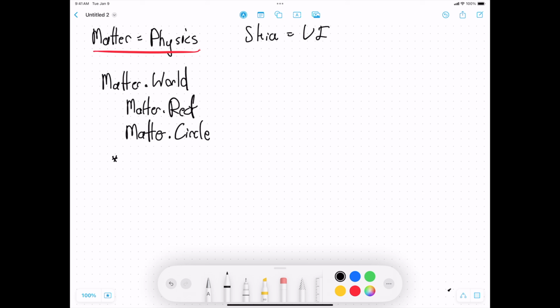All right, guys, so before we get into doing any type of coding, let's first talk about, on a high level, how everything sort of works together. There's kind of two parts to this. There is the Matter part, which is our physics, and then there's the Skia part, which is the UI part. So let's talk about Matter first, because this whole thing is sort of a game of getting Matter and Skia to talk to each other. We probably already know what Skia does, especially if you watch this channel a lot. So I wanted to start with Matter because it's new, and then we'll move on to the Skia part.